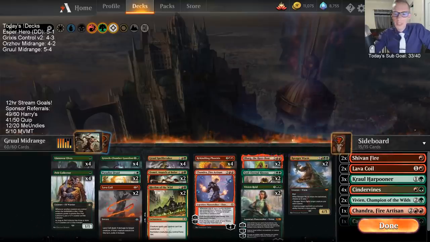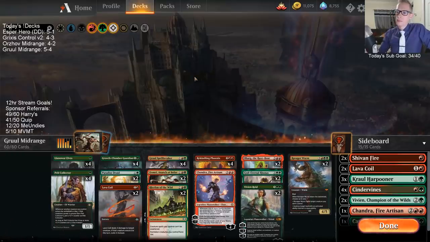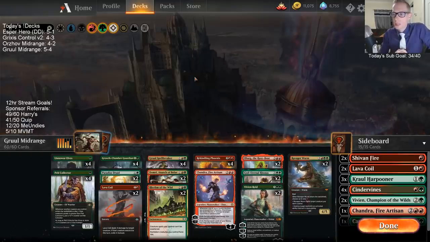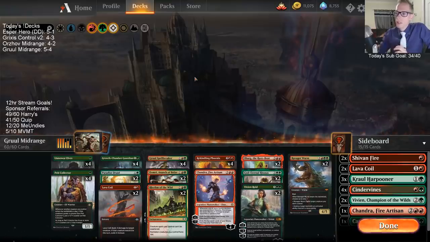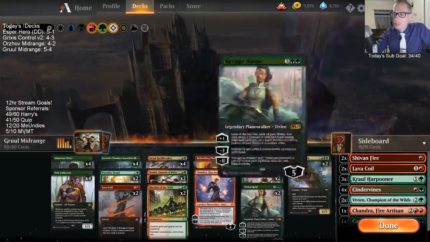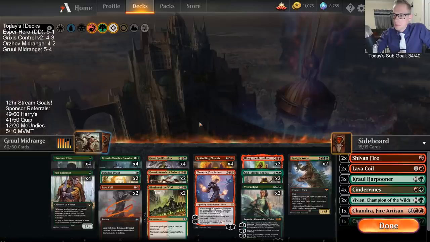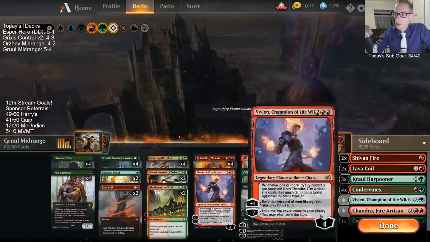So 34 on the day. Yeah, I still need to play some. I could certainly see changing out the Chandra in the main deck for something else. Maybe Vivian, because I have been very impressed by Vivian, so I could certainly see playing Vivian. I don't know. I'm going to sleep on it, see what we want to change for next time.